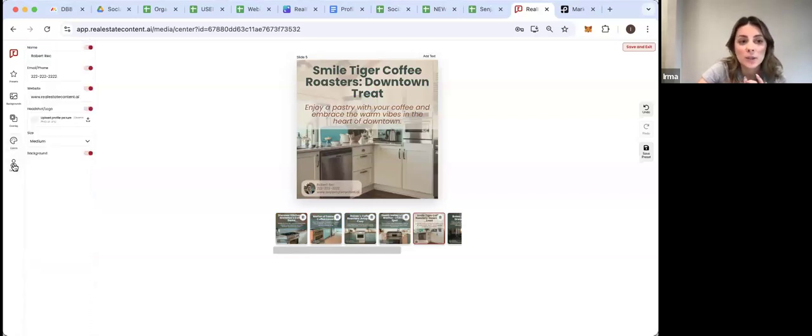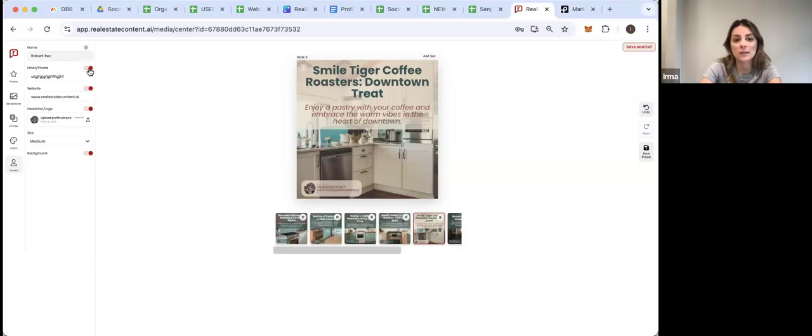And then the final option is you have the ability to toggle your contact information on or off. So here you can add your name, your contact information, like your email, your phone number. These are simply text fields. So just keep in mind, you don't have to write your phone number exactly. You could write a call to action, like contact me. If you're in California, you could write your DRE number. You could write your team number, your team name, your brokerage name. This is entirely up to you. This is simply a text field, so you can go ahead and write whatever you want.